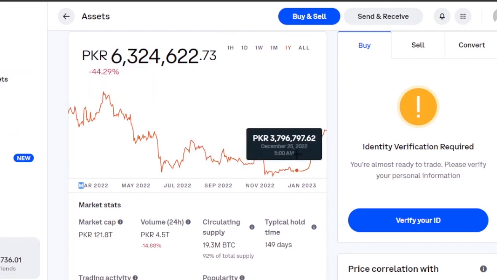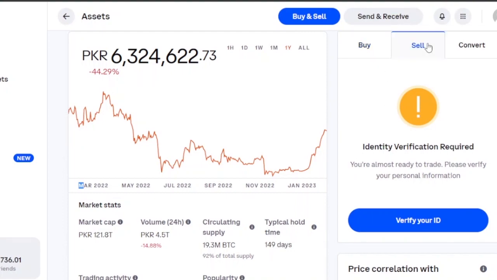So I can use it to buy NFTs, I can use it to buy anything on the internet in the crypto world. I can do anything with them. If you want to sell, it is very simple as well. In the sell, you just go on and tell them, I want to sell these many bitcoins, and you can say how much of the amount of currency you want to get. If you want to change it to any other token, or get any kind of currency out of it, I can say I want US dollars. So it is going to basically transfer all of those bitcoins into US dollars, and I can get them into my bank account that I've associated with Coinbase directly.